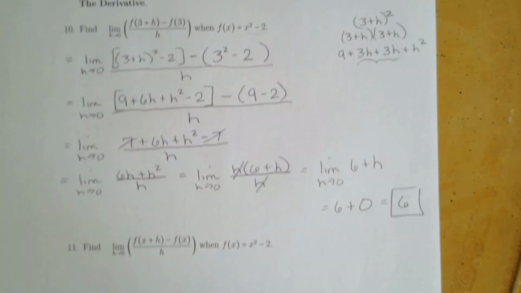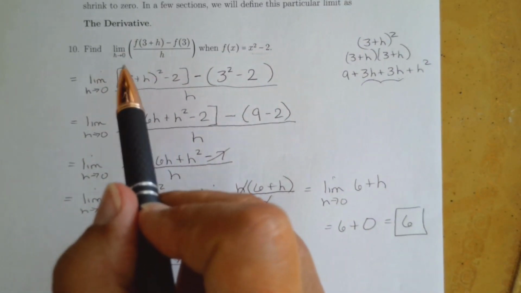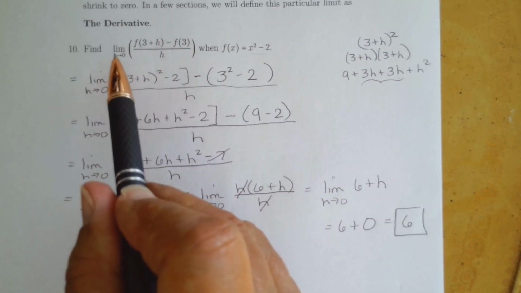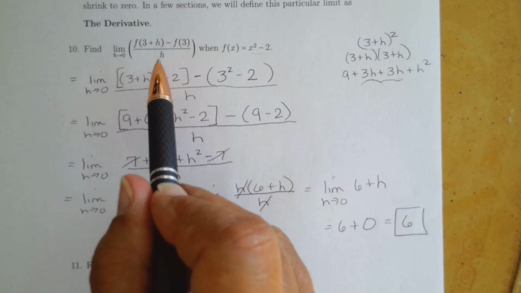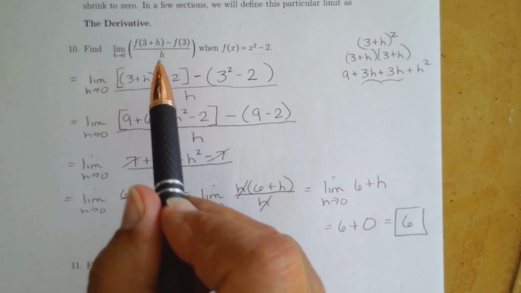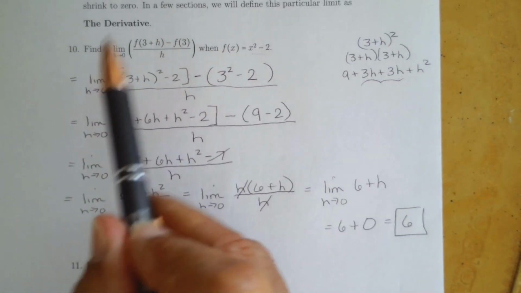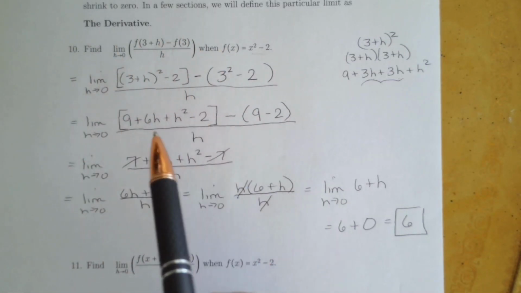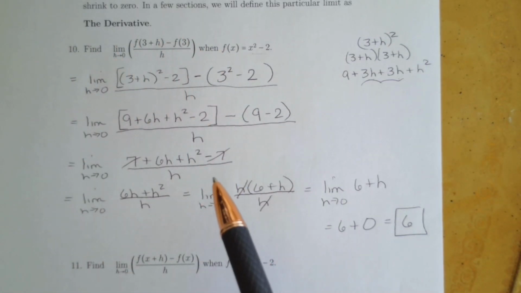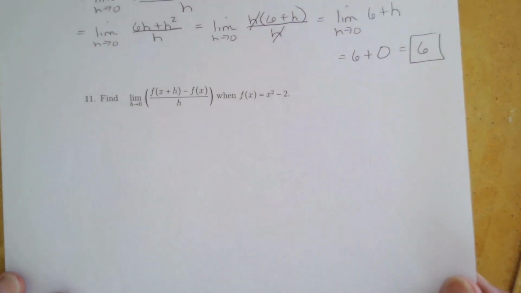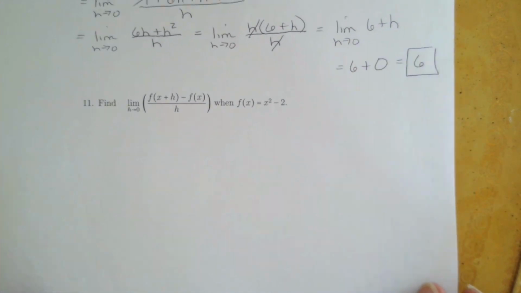Okay. But why didn't I plug this in right away? Well, number one, I don't plug it in because I've got variables in here. But I know I can't plug this in because I see that I'm going to be dividing by 0. So I can't do that anyway. So when you get a difference quotient problem, you always have to simplify it first before you evaluate it. Okay? All right, so let's try it one more time on number 11.